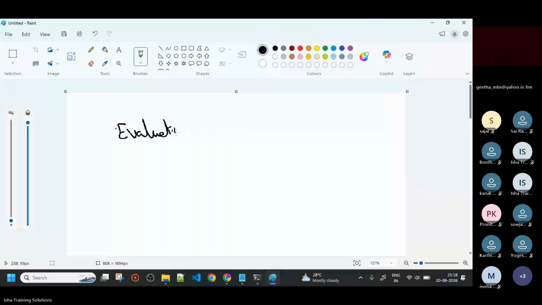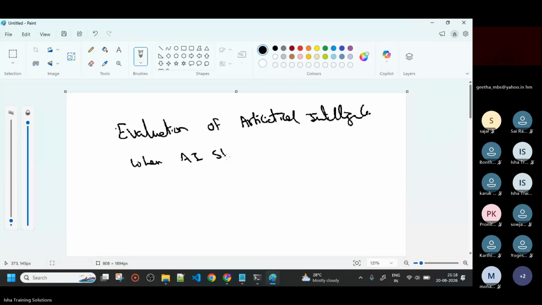Now we are going to understand the evolution of artificial intelligence. Okay, so tell me, when do you think artificial intelligence started? Do you think AI was born after ChatGPT, or when you came to know that AI had started? Any idea, any guess? For me, when ChatGPT was introduced, then only I knew that.